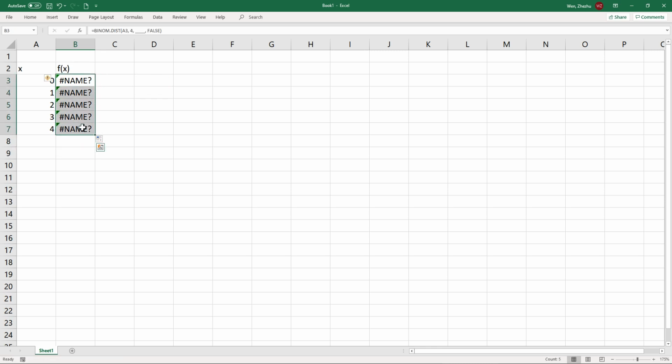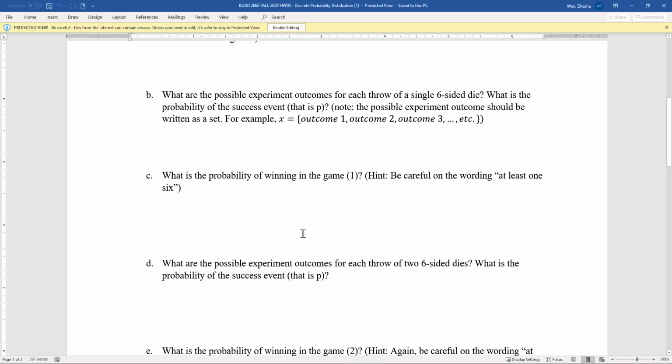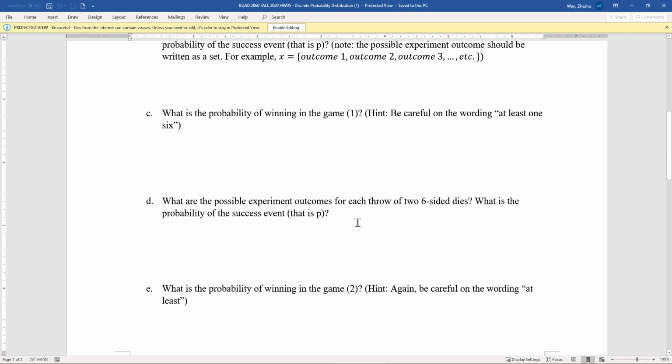Once you got the distribution, you should be able to identify what is the probability of getting at least once. Okay, at least getting once. Okay, this area is the probability of getting at least once. Okay, anything that is greater than 1 and including 1. Okay, so think about that. It's a pretty logical explanation, isn't it?